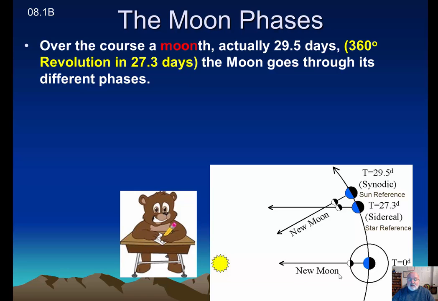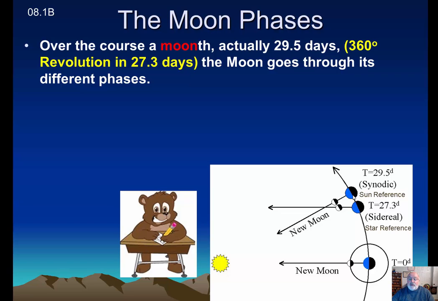So here's a diagram I'd like you to draw. We have new moon lining up, so we have the sun, the moon, the earth. I'm going to call this one day 0. As the moon moves across through here, it revolves one whole time around to this point, and that's 27 and a third days. That's in reference to a star. So if we go up past the sun and we see a star way over here, we're going to point to that star again in 27.3 days if we were on the Earth looking at the moon.